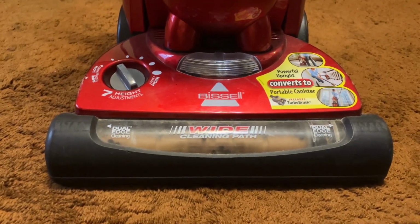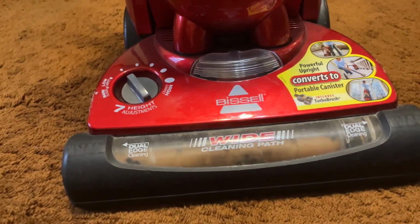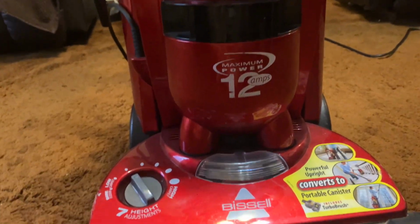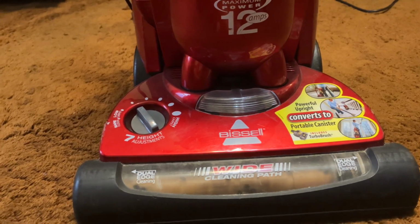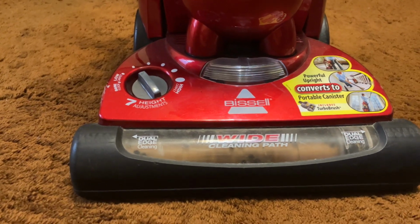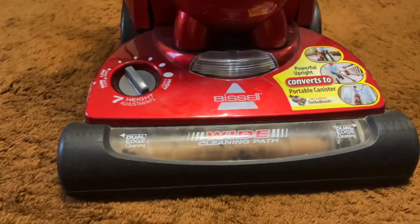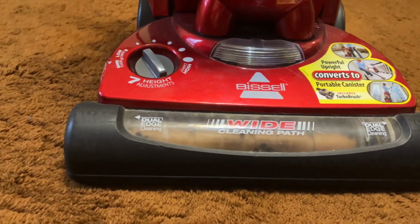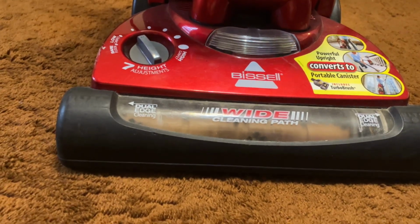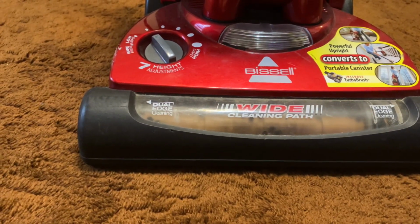And when I got it, it didn't have a brush roll. It didn't have the pre-motor filter, and it didn't have the HEPA filter. So I had to buy all that stuff myself. And then a couple of years ago, like 3 years ago, the motor that was in it just went bad, we'll say that. And so this disappeared for a while.